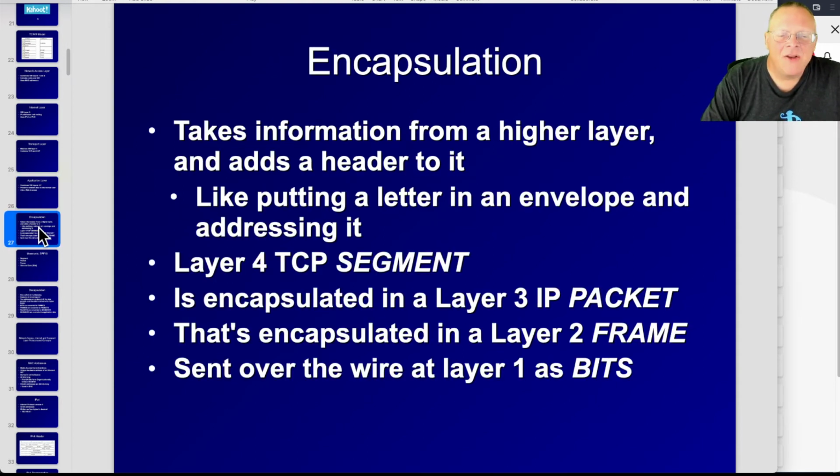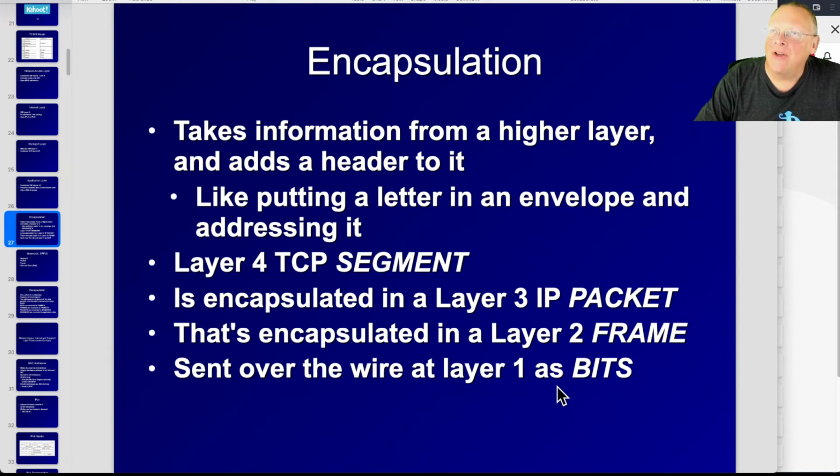All right. And these all work by encapsulation. The bottom 4 layers do. So at layer 4, you have a segment, and that's got the TCP port number, and that's like putting a letter in an envelope. That's included in a larger object called a packet that has an IP address, and that's included in a larger object called a frame that has a MAC address, and that's sent over the wire as bits.